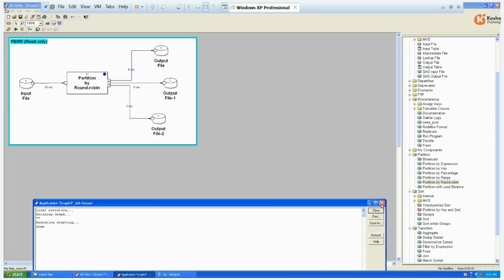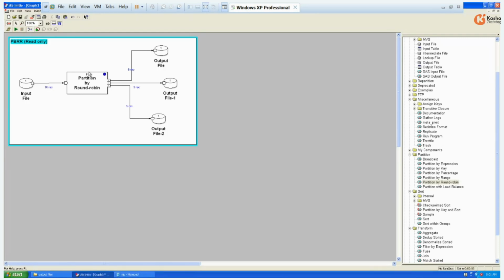Now you can see it got equally distributed. Since we have 16 records in the input file, what happened? 5 records here, 5 records here, 5 records here. 15 got complete. The 16th record again goes to the first partition. If you have 17 records, it will go to the next one. If you have 18 records, it will have 6, 6, 6. All 3 partitions will have 6 records. Okay. View the data.